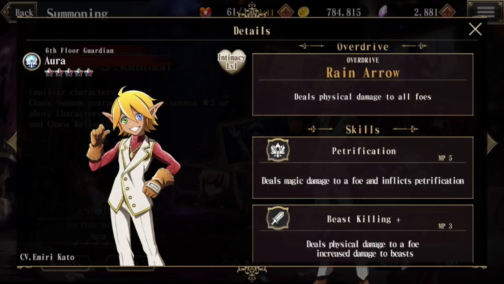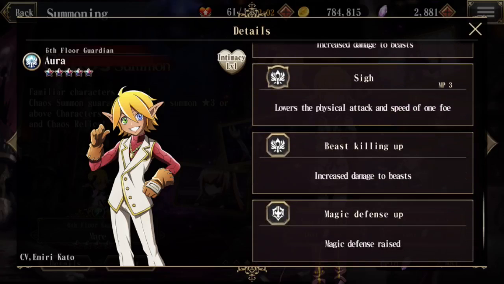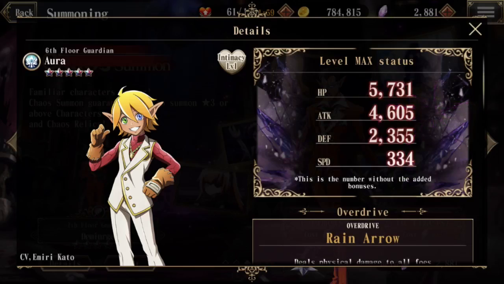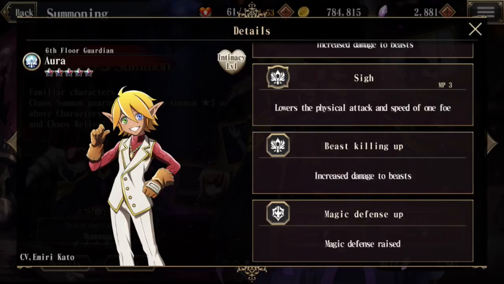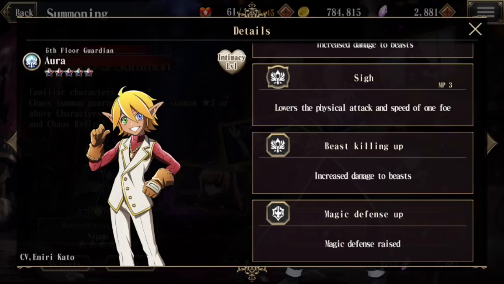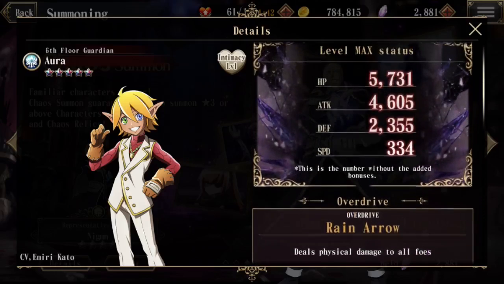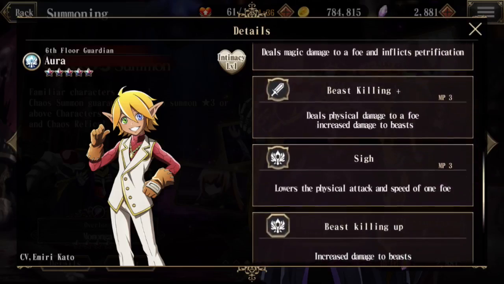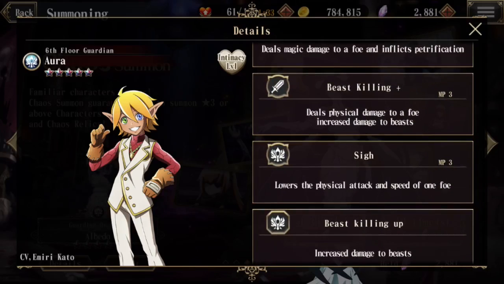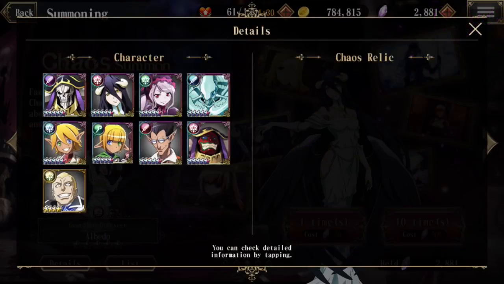If they get petrified, you automatically kill them. It's a one-hit kill if it works. So she is very good. It's a she, by the way, and she can tank a little bit too, especially her last passive, which is magic defense up. So she's really good as a boss killer if you roll the RNG, and also she is really good in killing beasts, which is also a good thing. But for me, sometimes it just doesn't proc and it irritates me, so that's why I have a love-hate relationship with her. She's really good to get too.